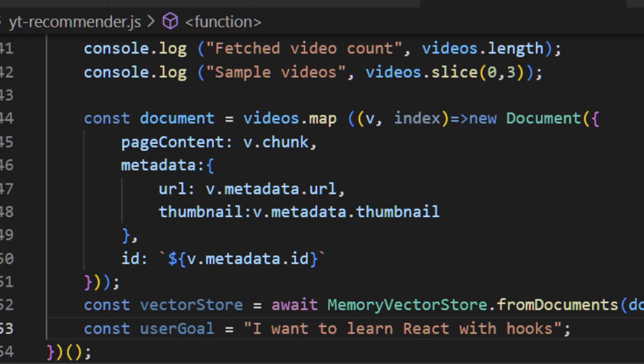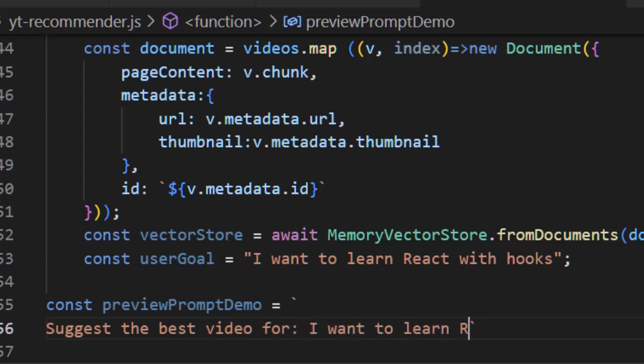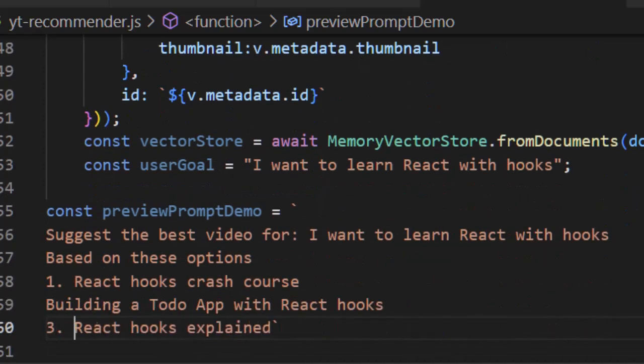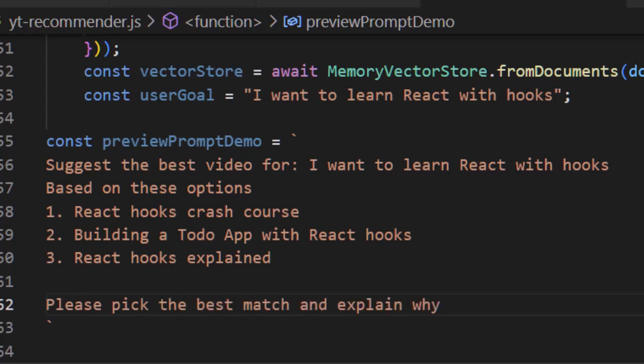When working with large language models, clear structured prompts make a huge difference. Here's the idea. Show the large language model the user's learning goal, show it the available video options, and ask it to recommend and explain the best match. Let's preview what that final prompt might look like after filling in real values. This is just a quick mock-up showing how the real prompt will look after we dynamically insert the goal and video options. Later, we'll build a dynamic prompt template to handle this automatically. Behind the scenes, we'll feed the user's goal and video options into the prompt. The LLM will reason about which video fits best, and it will explain its choices, making the recommendation feel smart and personalized.